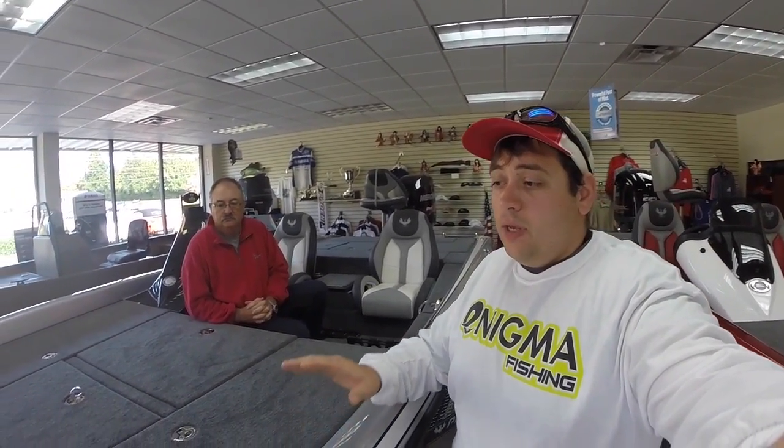I know you guys are interested in a Triton, but this boat is better than a Triton in a lot of ways. One of the ways is fishability, comfort, and the performance and the speed is just as good, if not better, than a Triton. These boats, with their Mercury back there, push this thing in the upper 70s, maybe even low 80s when it's cold, and then when it's warm, you can get low 70s to mid 70s out of this thing, and that's just the way these things rock.